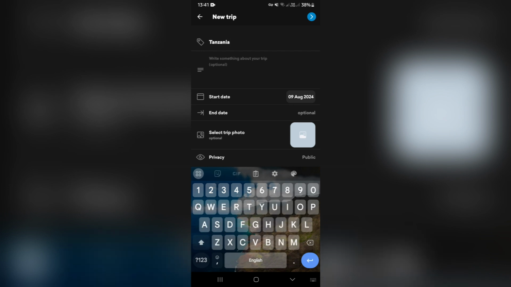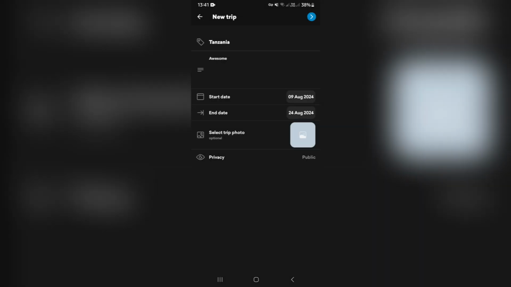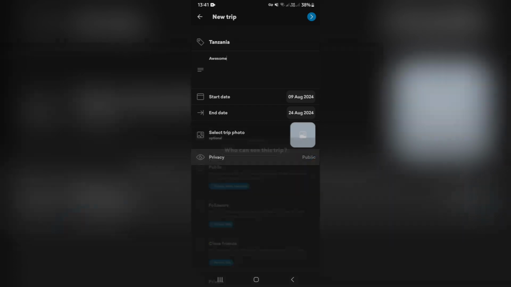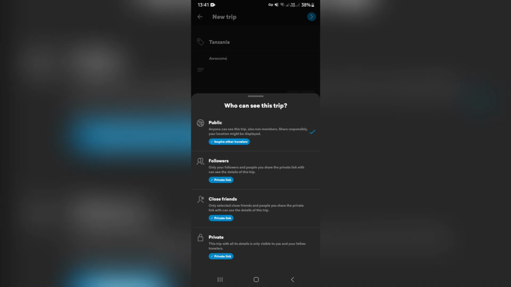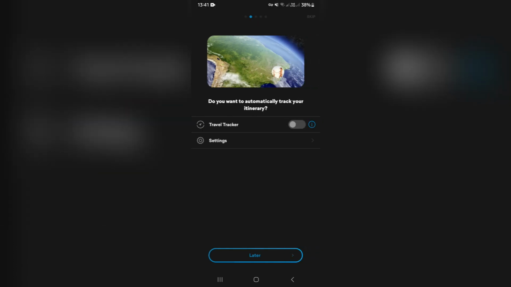You can also give it a description and then of course a start date and an end date. Now this is all pretty regular. You can add a photo and then you can also change the privacy. If you're making it public, this means you can almost turn this travel into a blog, which means other people can follow you. It also means that other people can actually see what you're doing when you're doing it. It's actually a live update, so it's actually pretty awesome. Let's go into the next step.